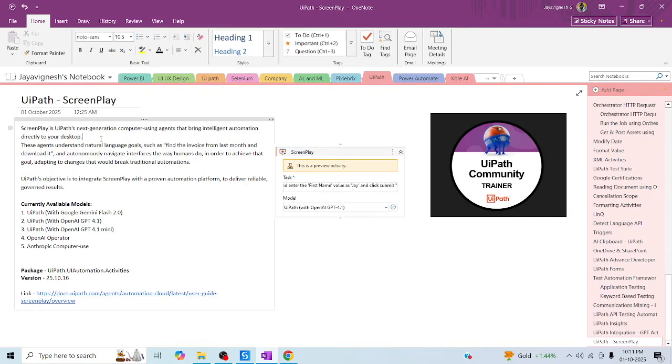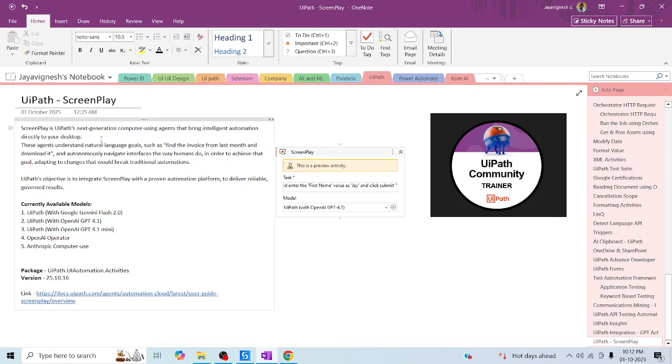But with the ScreenPlay activity, we run with the help of a prompt instead of selectors. You prompt something like click on this particular start and enter this name in the first name field or last name field. You don't need to indicate and you don't need to capture the selector. Instead, use better prompting skills and get the job done. So that's what this ScreenPlay activity is all about.